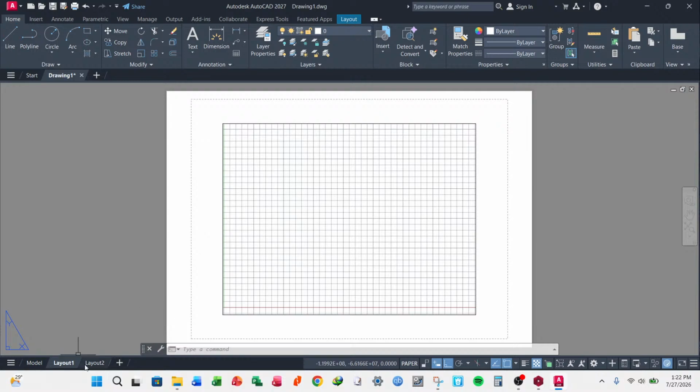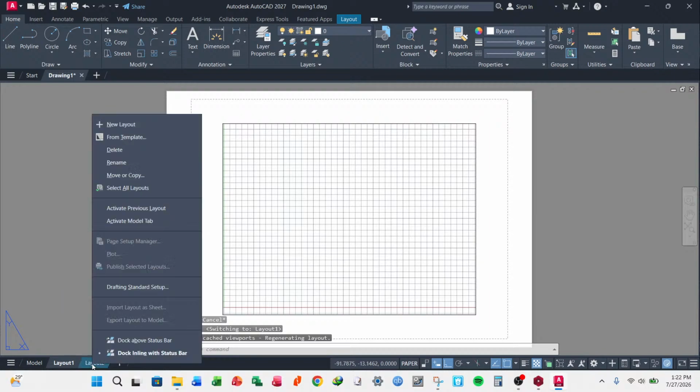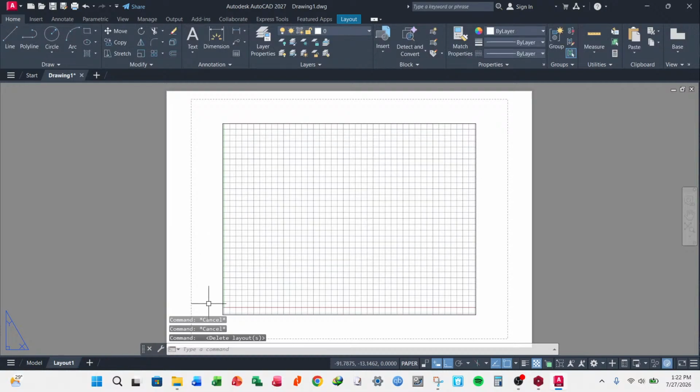So this is the same as this. There are usually two default pages, but you can right click and delete, rename, copy, move, and so on. So you can delete one like that.